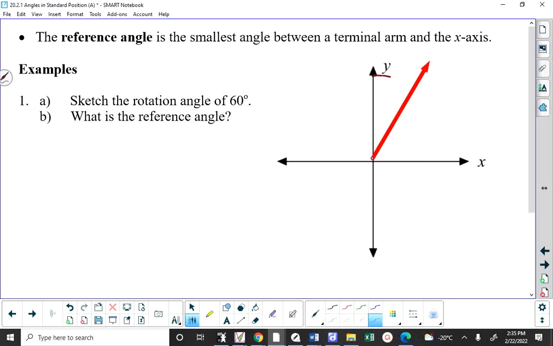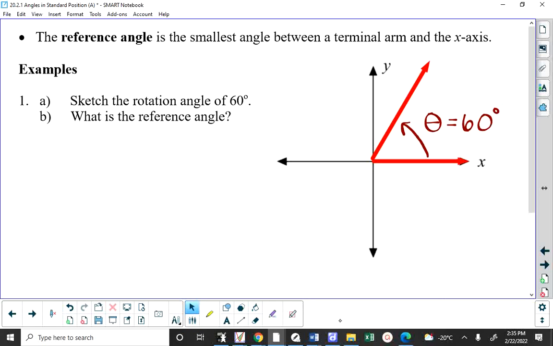I have a way of figuring this out that we will talk about more later. I would say that is pretty darn close. And what you should probably do as well, although you don't have to, you should show the initial arm. You really don't have to, but what you definitely need to show is this: theta equals 60 degrees.